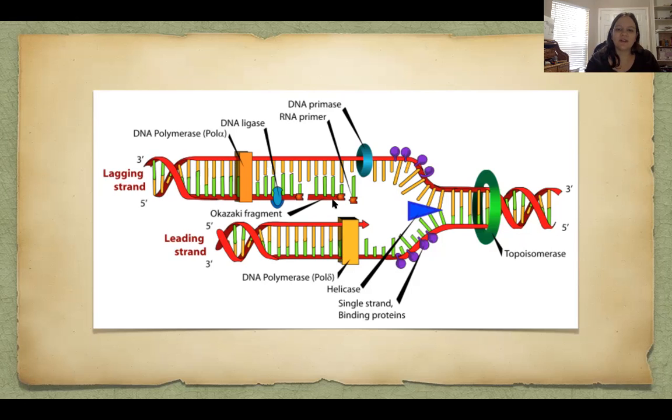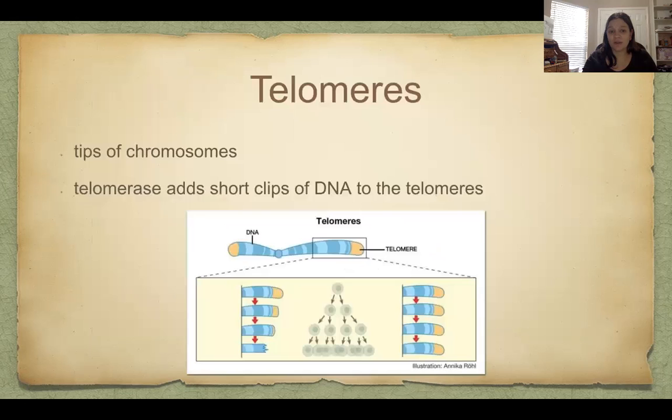And so you have these pieces that aren't joined together, and that would be a problem. So we have another enzyme called ligase that comes and fixes that up. Okay, so it joins those pieces together. But again, if you're not really sure about that whole lagging strand and what's happening there, I think that's beyond what your book really covers.